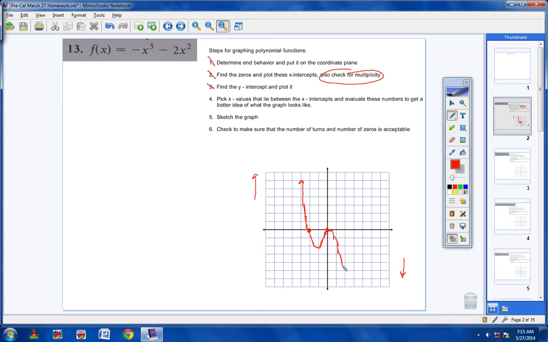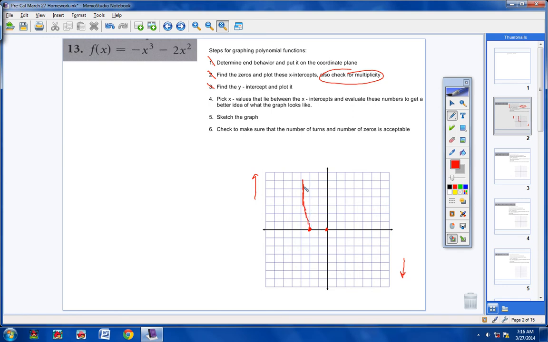And that's perfect, because if you'll think about it, guys, the degree's 3, so the maximum number of turns it can take is 2, and there's your 2 turns right there. And you know it has to be going up that way and down that way. So I think we're looking pretty good here with our idea. So that kind of helps me know where to plot some points. For example, I'm not too worried about plotting a point up here somewhere. I know the graph is going to shoot up and not come down again.